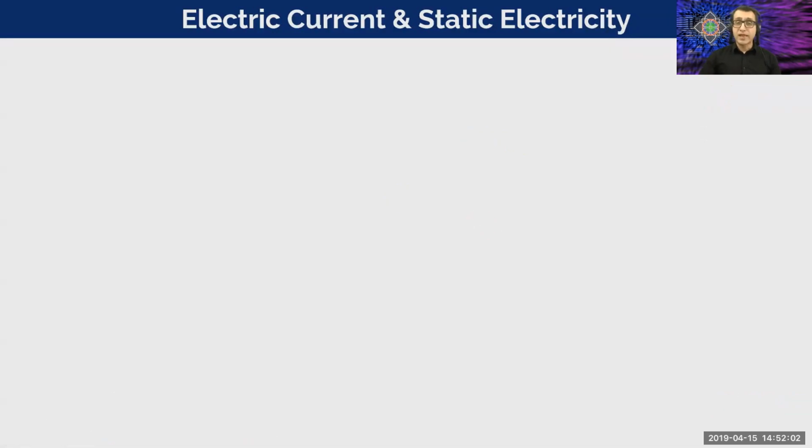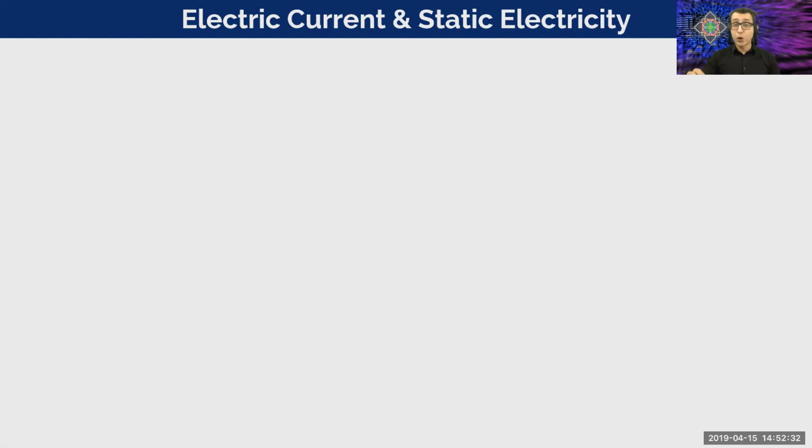Okay, so that's what charge is. Charge is a property of all materials, but what we're talking about so far is electrostatics, static electricity. The word electricity is a very general, very vague word. Physicists will talk about static charge, or they will talk about electric current. So a static charge is a net positive or net negative charge on an object. But that charge, if it's a static charge, isn't going anywhere.